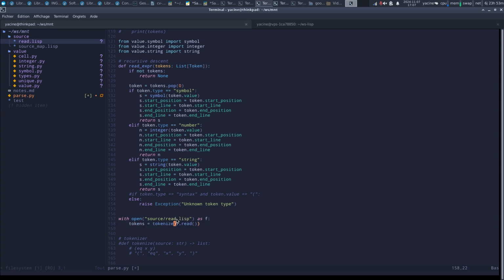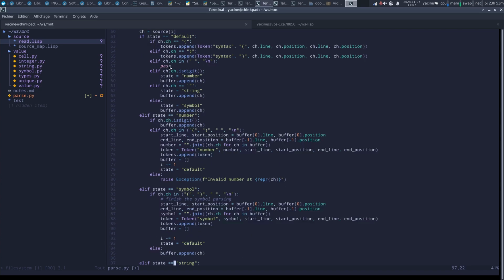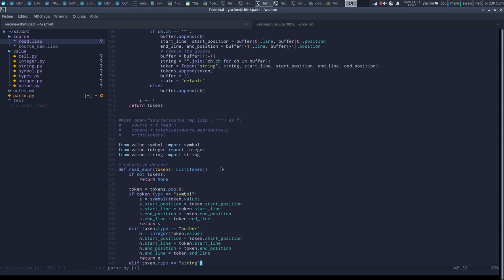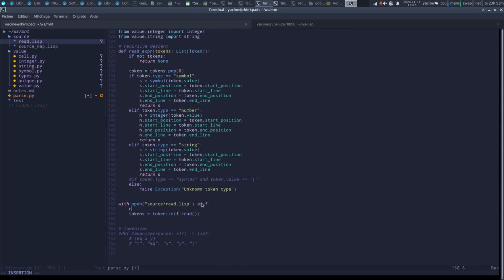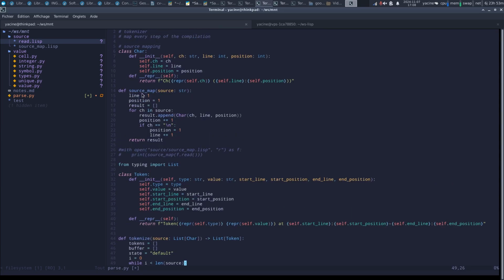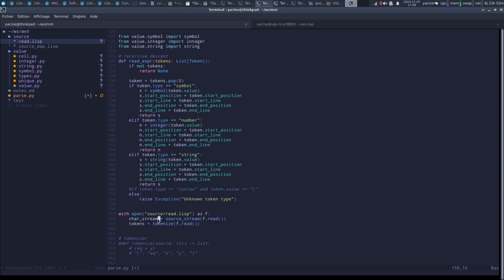So the first step is going to be reading the tokens, tokenizing. The first step is going to source map the file, the source map function. I don't know why the AI completion doesn't work.